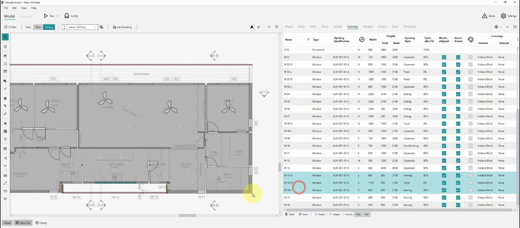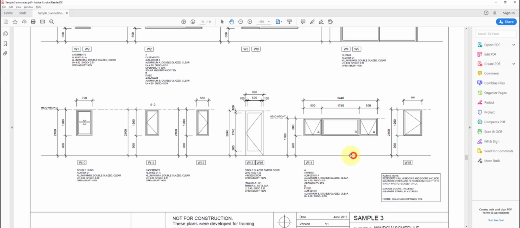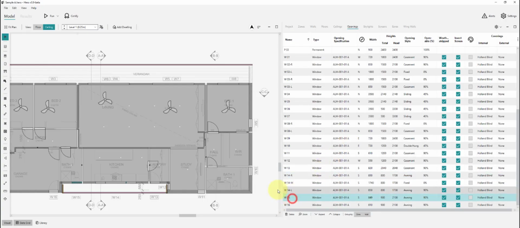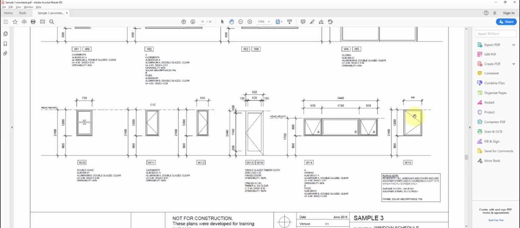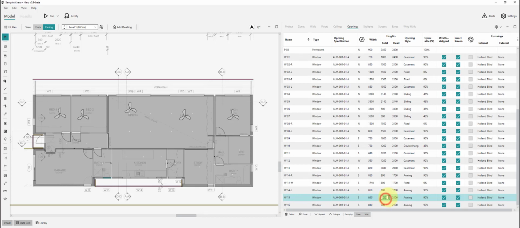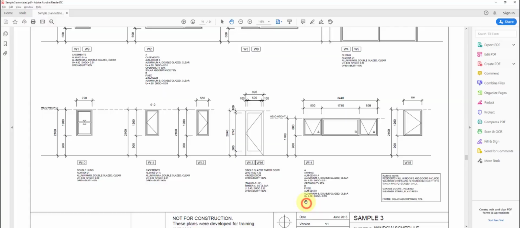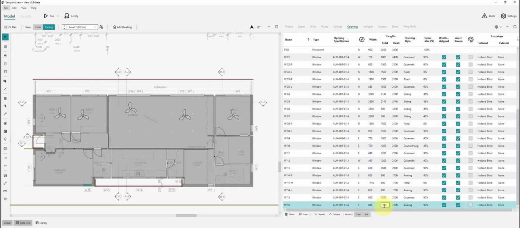Southern window is 800 high at 1700. And the left and right segments are 850 wide. Middle segment here is 1740. And they are both awnings, so they can stay. Window 15 is 1200 and 850 wide, and it's a casement. And window 16 is our garage door type, similar to the other glazed door.